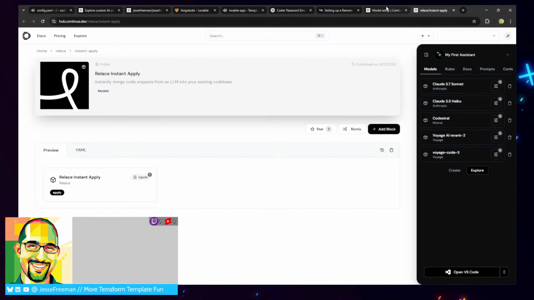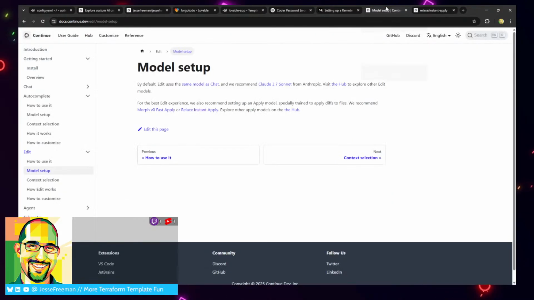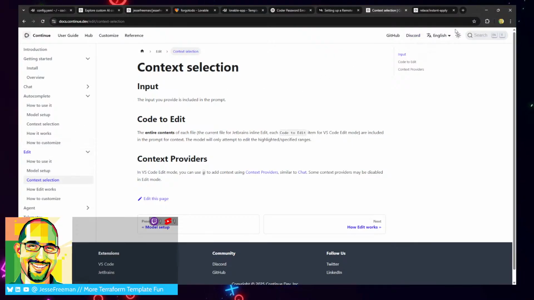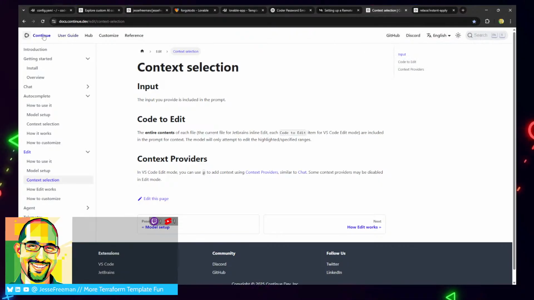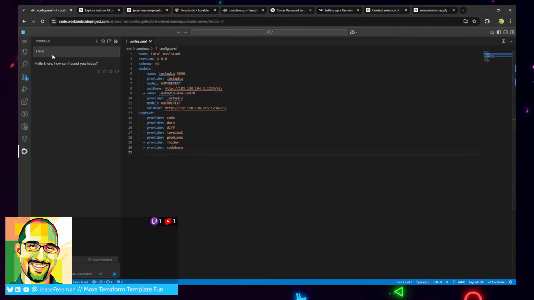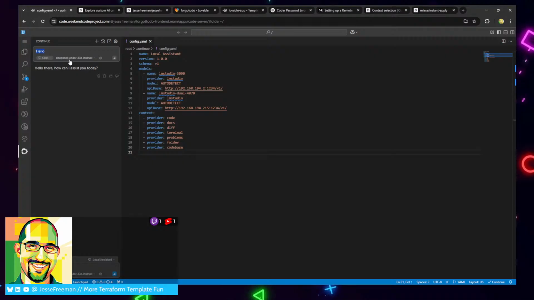All right. I think what's going to wind up happening is I need to go through and just read a lot of this. I'm just actually going to bookmark the docs, and I'll have to come back to this. I think for right now, let's just get this to where I can create a little coding assistant and make sure that this just works.